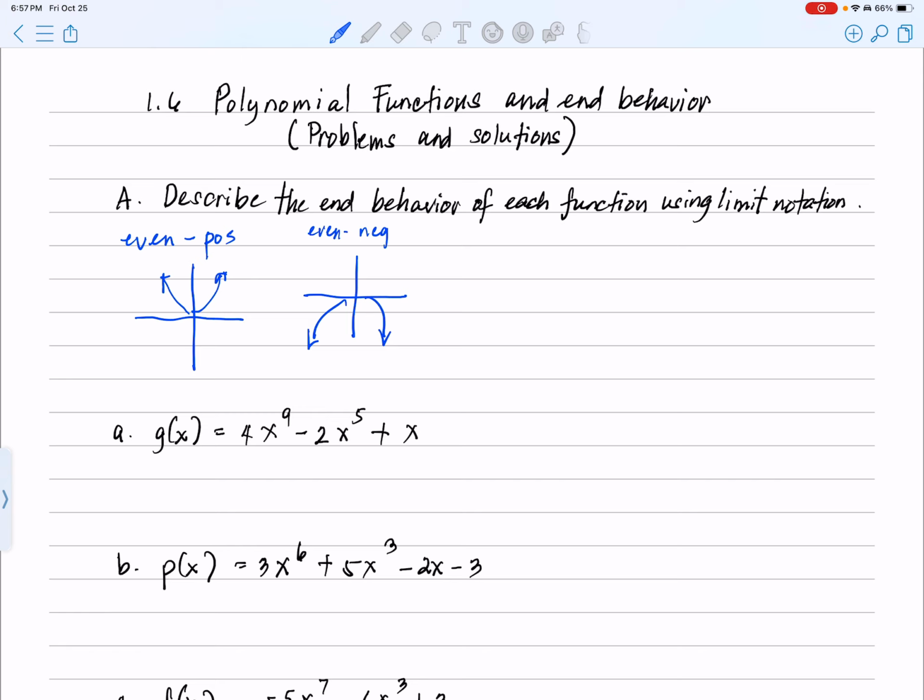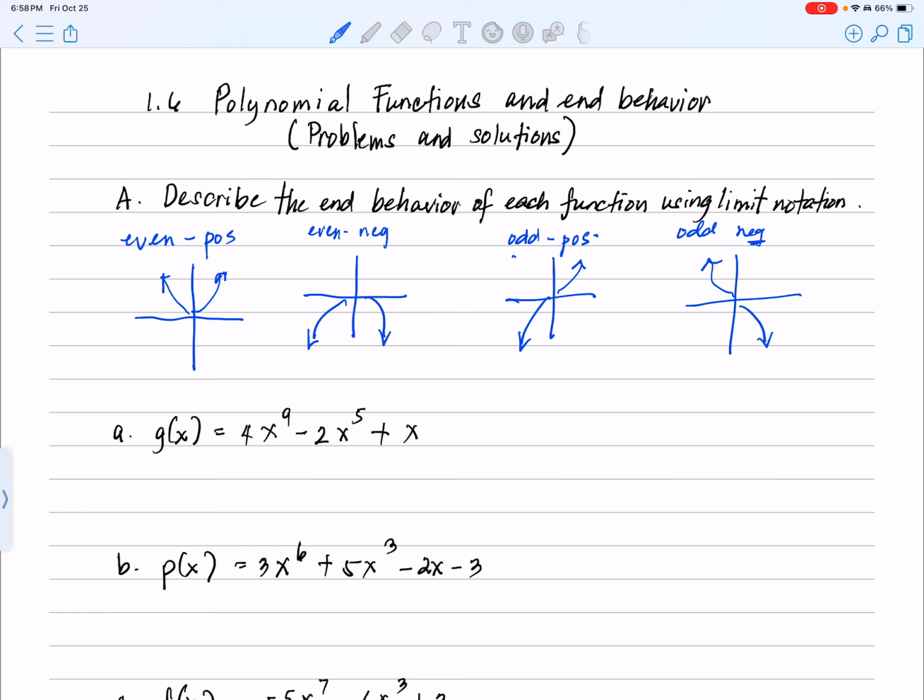And if you have an odd and then it's positive, all right, odd, positive. As I've said, think about always the right side. When it's positive, odd, the right rises up and the left falls down. Okay? When it's odd and then negative, that means think about the right side, this time it is the one that falls down and the left is the one that rises up. Okay, this will be our guide. So let's start.